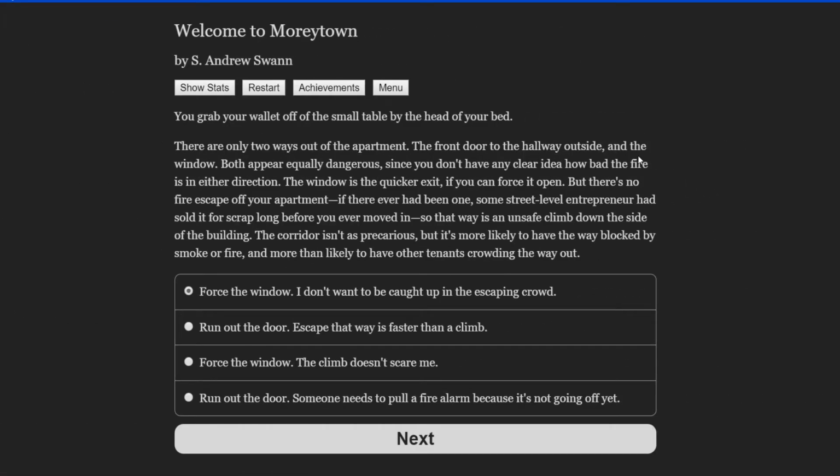You grab a wallet off the small table by the head of your bed. There's only two ways out of the apartment: the front door to the hallway outside, and the window. Both appear equally dangerous, since you don't have any clear idea how bad the fire is in either direction. The window is the quicker exit if you can force it open, but there's no fire escape off your apartment. If there ever has been one, some street level entrepreneurs had sold it for scrap long before you ever moved in. So that way is an unsafe climb down the side of the building.